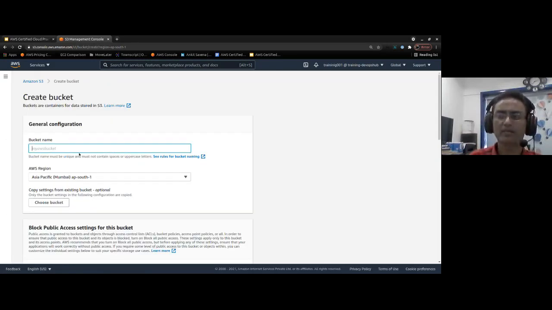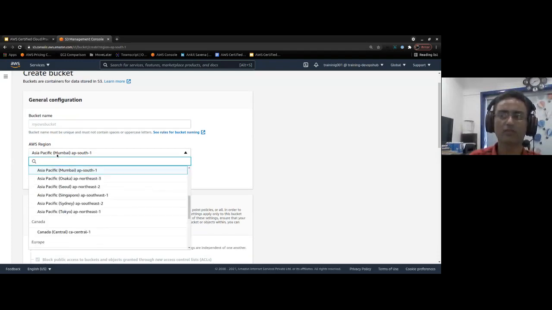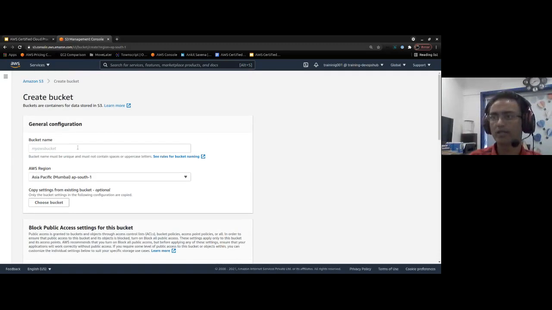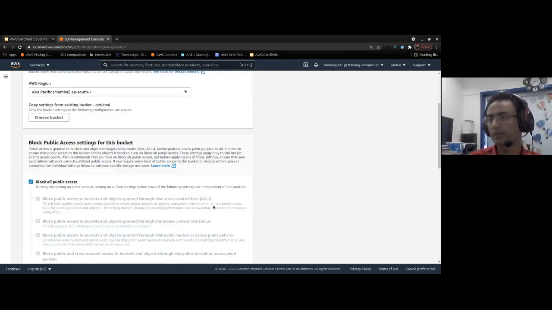While creating a bucket, I have to tell the region in which I want to place it. I'm choosing the region Mumbai, which is chosen by default for me. So this is how I'm creating a bucket.